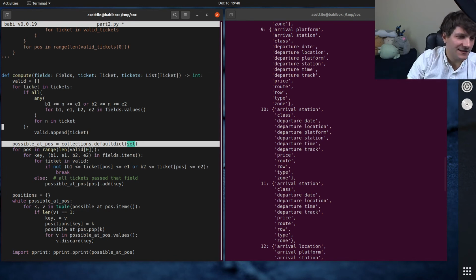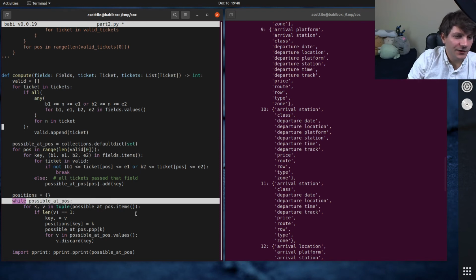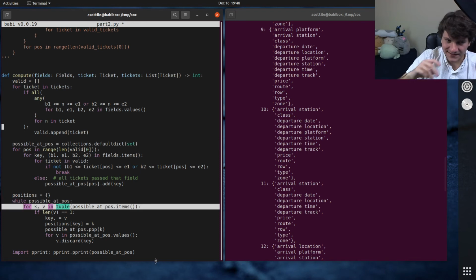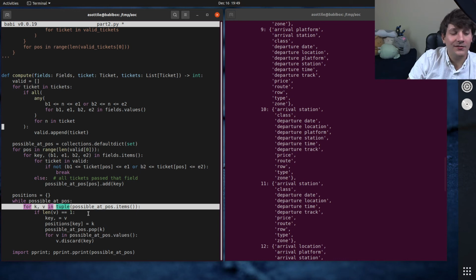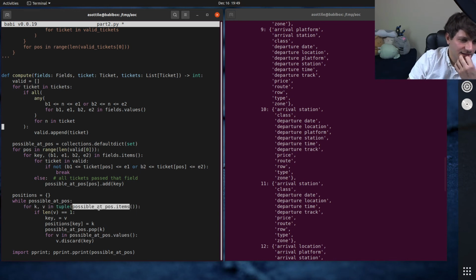But while this existed, I looped through every item inside of it. This is kind of the slow part. This is where sorting this based on the length of the second item would be helpful, because then you could just eliminate them really quickly. But I didn't do that. I just brute forced this because this isn't the slow part of the problem. I looped through everything in this possible positions mapping.